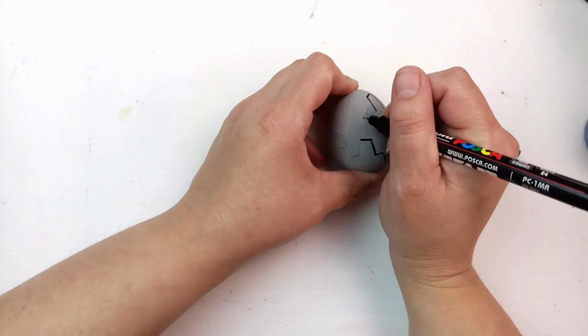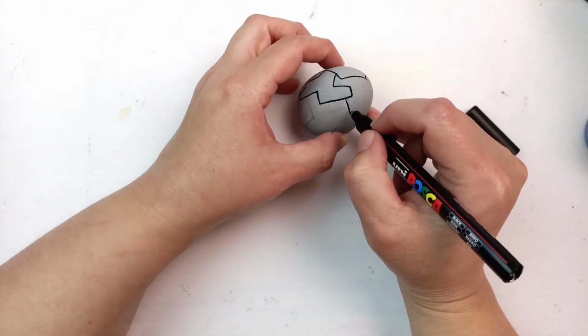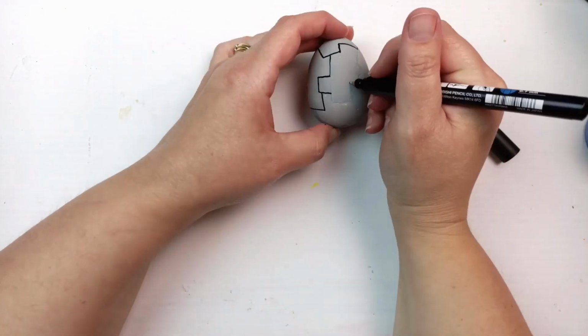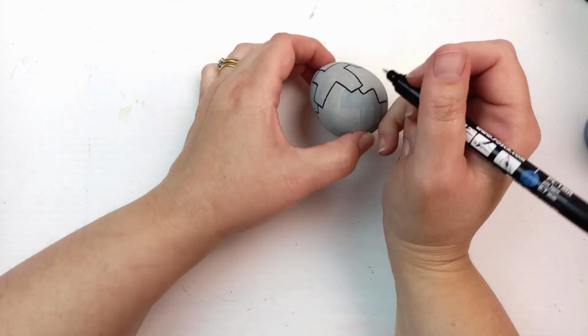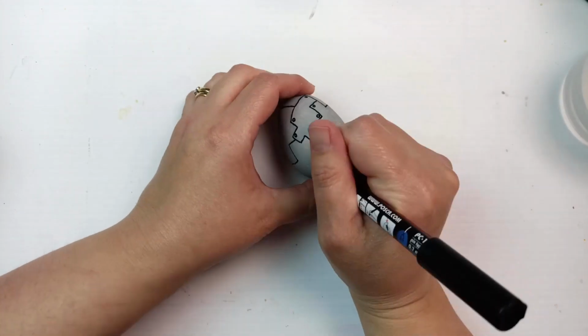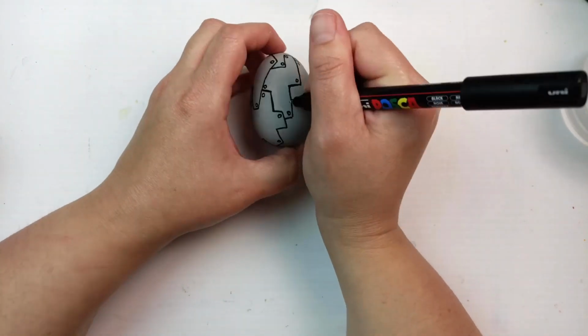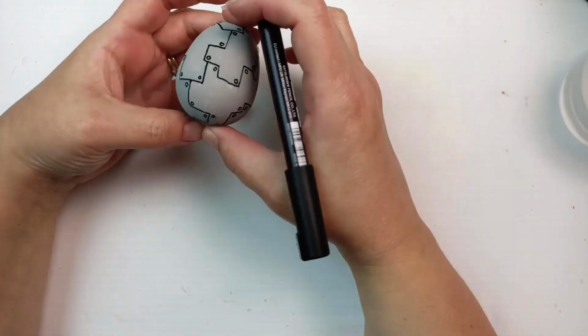I decided I wanted to use the black Posca marker to outline it, and then I drew in some little rivets, but it did not look very good at the end. It just looked really cartoonish and not the realistic look that I was trying to go for. But it also did give me a nice base when I painted over it again, and then I could see the black lines underneath, so it was quite useful for that.